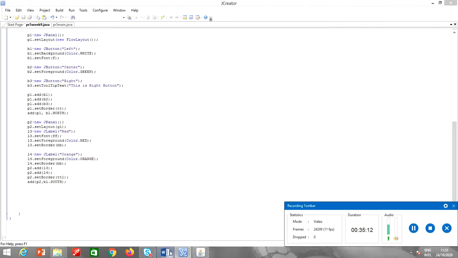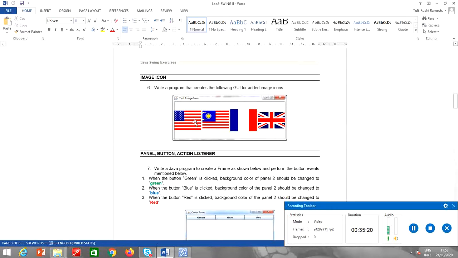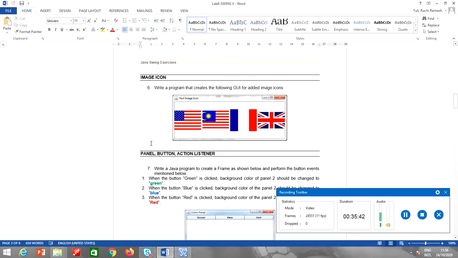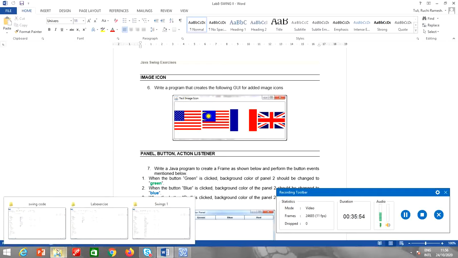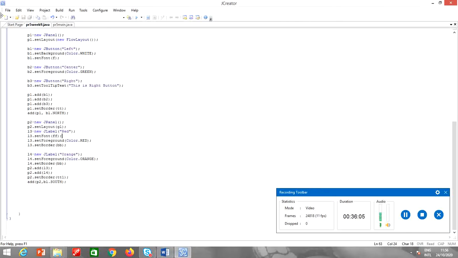Okay, so let me go ahead with the next program what I have in the lab sheet. So I have the image icon, I have all these flags. Now make sure these flags should be in the same directory where you are saving your Java file. These are actually the 4 labels, and on the 4 labels we have set the image icon. So let's just try this program. These are the 4 flags: UK, US, France and Italy, but one of the flags I will take to be of Saudi. I have already these files stored in my program directory where I am going to save this file. These are all the PNG images: France, Saudi, UK and US. So it must be in the same directory where you are going to save your program.